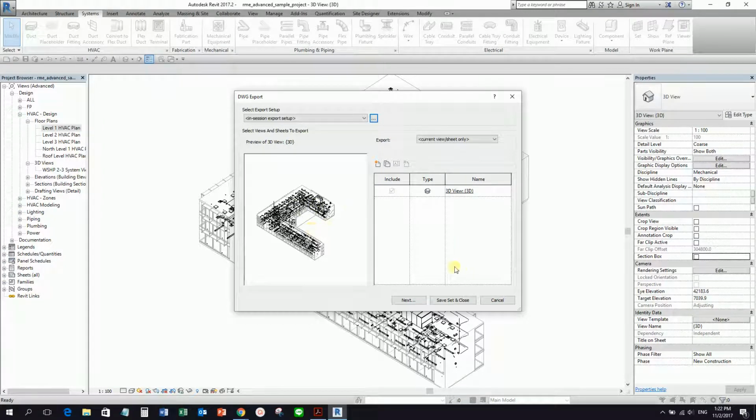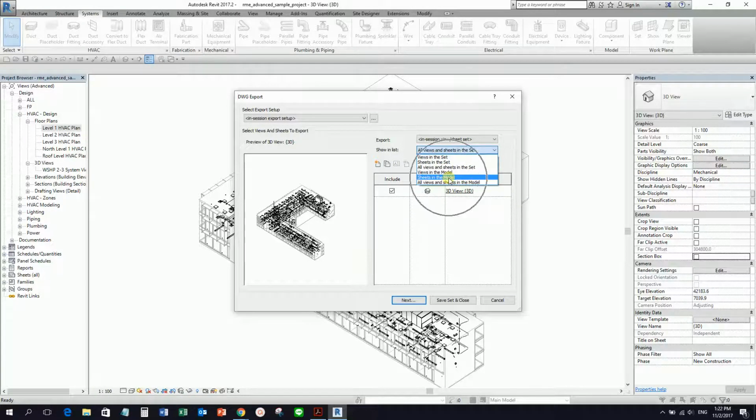In case you want to export also the other views, like, for example, the 2D view, or let's say you have sheets in this project that you want exported to a CAD file, you can click the drop down arrow here, and then from the show list you click the drop down and select sheets in the model.